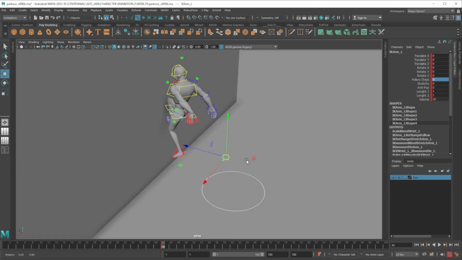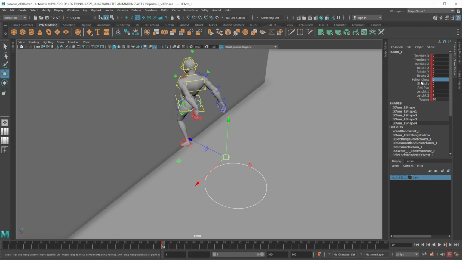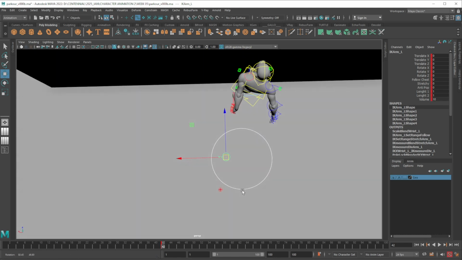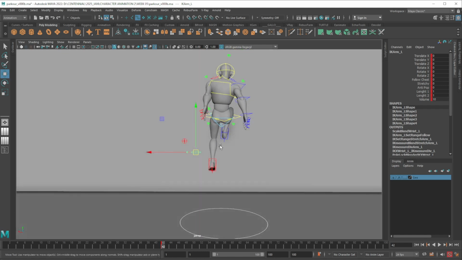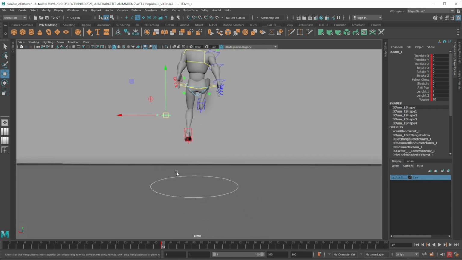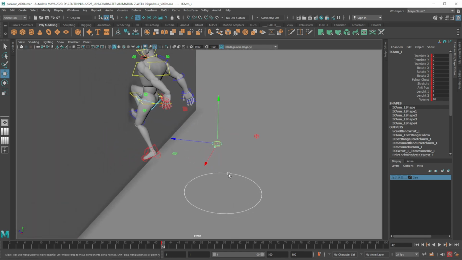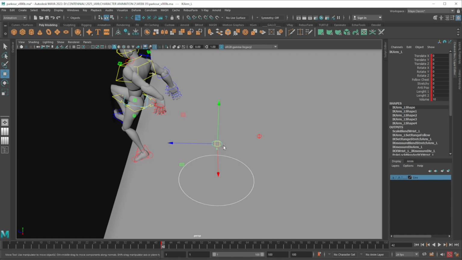Why that? Because when the IK controller for the hand is not following the chest, it's actually on the origin, right? So the origin is here. The orange is inside the ground control. So I don't know where your ground control is, but the IK wrist control will go back above the ground control. Okay?